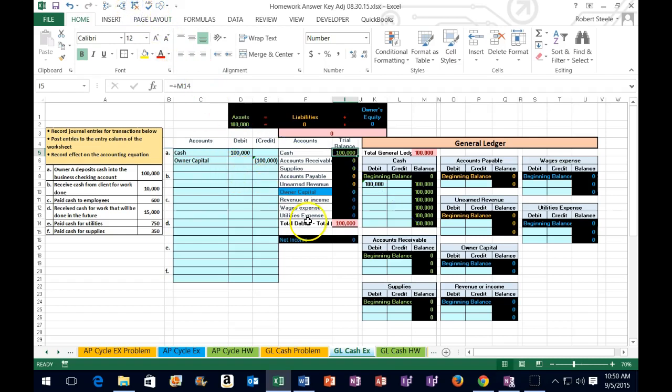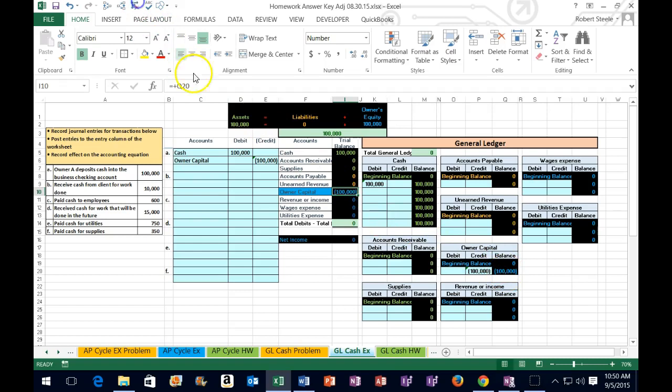So then we can record the other side, and that's going to be the capital account. So the capital account, it's in order, it's down here. We're going to be in the credit side there. So this is the capital account in the credit side. And then I'm not going to put any plus or minuses here. I'm just going to say equals, and then I'm going to point to that just like we did in the short system of just posting it here. And then when we hit enter, there it goes up to 100,000, and it also posted here automatically. So this will populate for you automatically. That's coming from that cell.